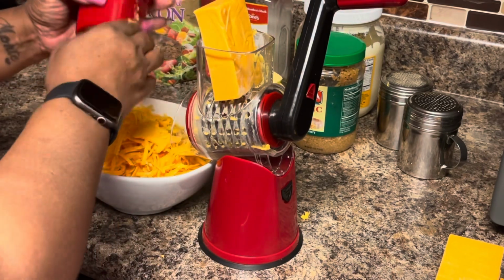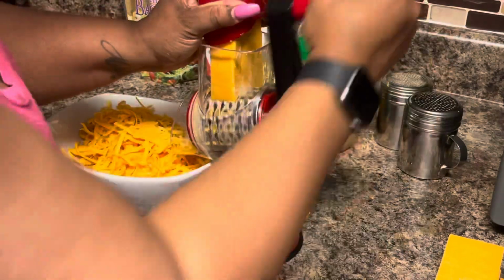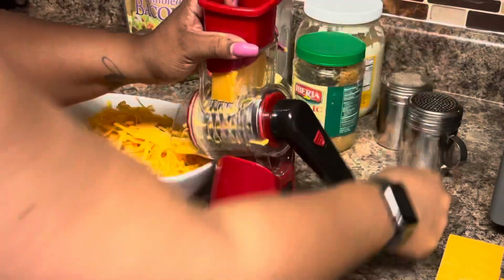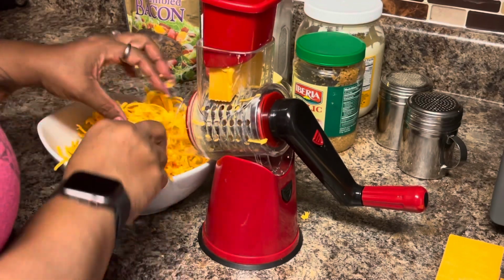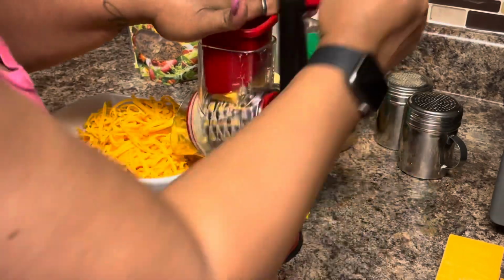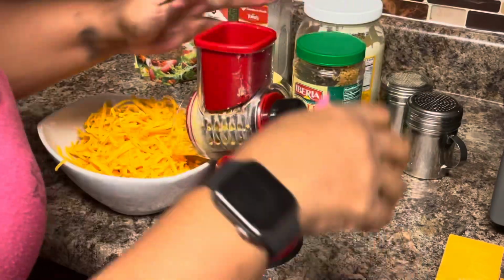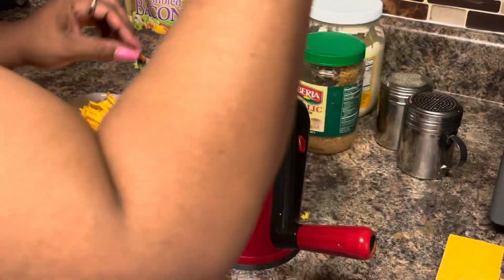I'd rather it get stuck on here than in there. So just make sure that it's good and cold, and stop about halfway through to pull it out. Okay, look at that, all this cheese. And this was a 2-pound block.